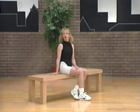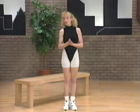The most important rule is to work out at a level that feels comfortable for you. You want to use a step height that feels good, and remember, if you're in doubt, lower is probably better. Throughout the workout, we'll use perceived exertion checks to monitor your intensity. This means you stay in tune with how you're feeling. You should feel like you're working a little harder than is comfortable, but not so hard that you have to stop. If you can talk in short sentences, that's a good indicator that you're working at an effective level. So when I ask you how you're doing, go ahead and talk back to me.